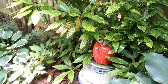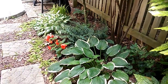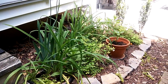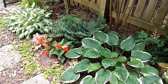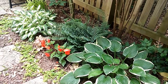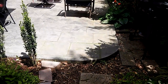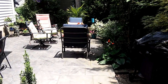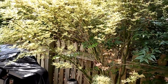And here we go. Now she has little things that she has here. Those little accents. Look at that. Isn't that just beautiful? Look at this side. It's like a Thomas Kinkade type of deal, right? Just beautiful. And just a few years ago, because they didn't have anything back here, you guys, nothing. So just a few years ago, she had this patio built. Because her backyard, as you can tell, is very small. Very small. And then look at this beautiful tree right here.